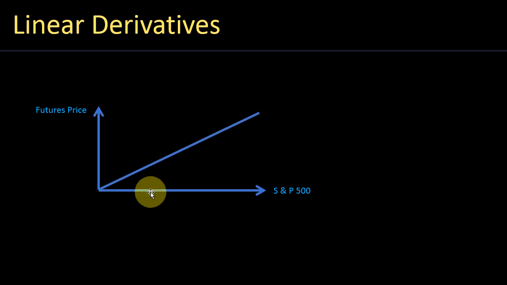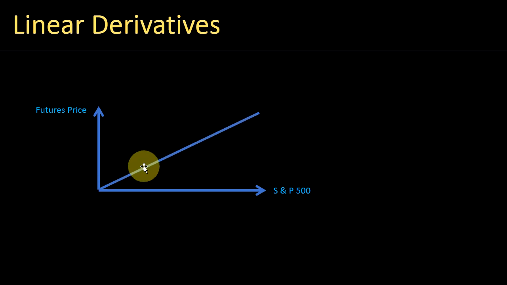In other words, if the S&P 500 index value, let's assume it's quite small, somewhere here, and it moves by, let's say, 10 points to here, then your futures price also will move by the same proportion multiplied by 250. Whether your S&P 500 is somewhere here and it moves by 10 points, or even by 100 points, again the change in your futures price would be simply $250 multiplied by the move. So the change is always proportional.